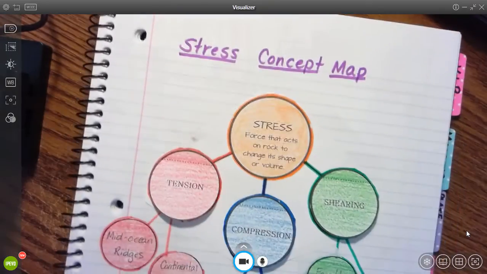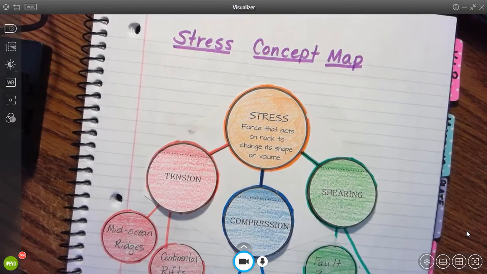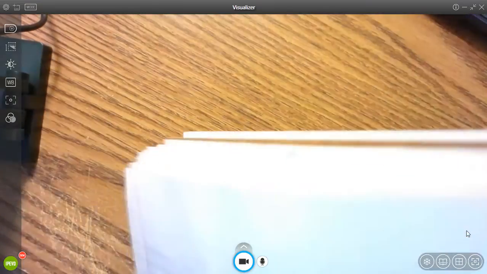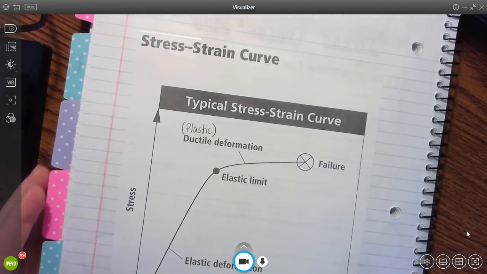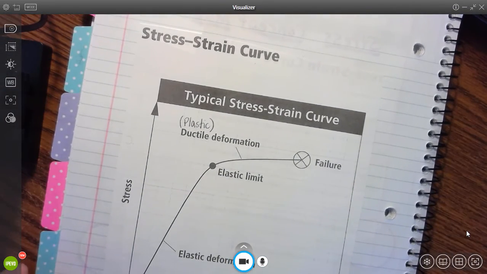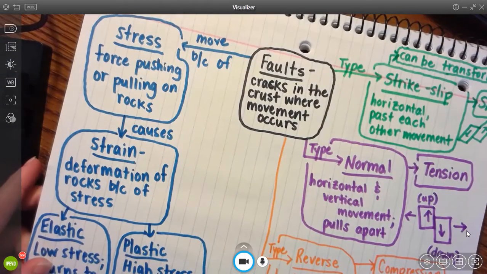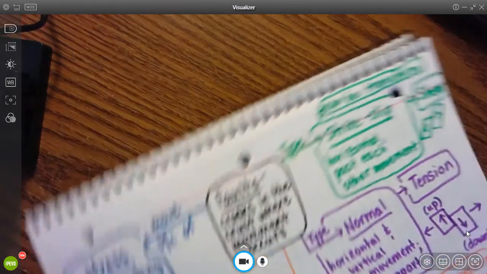Then you should have your stress concept map. That was also from before we left. You should have cut the picture or the graph off of the stress strain worksheet and put that in your notebook. You should have your fault notes in your notebook from before we left.